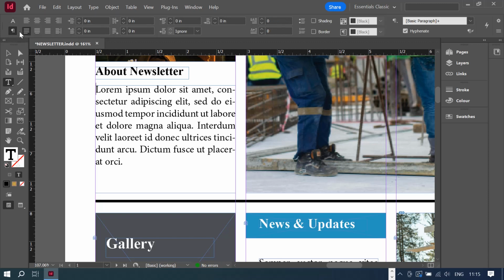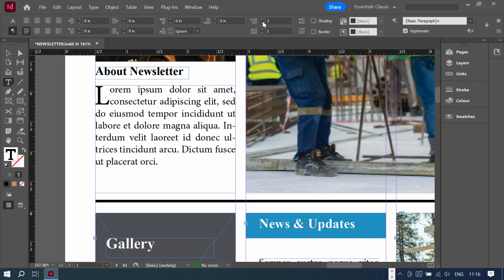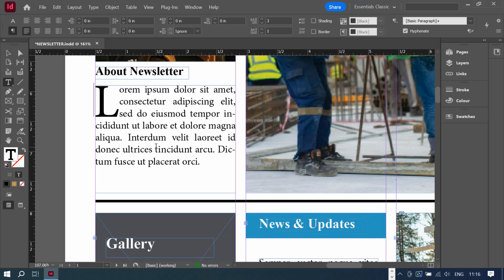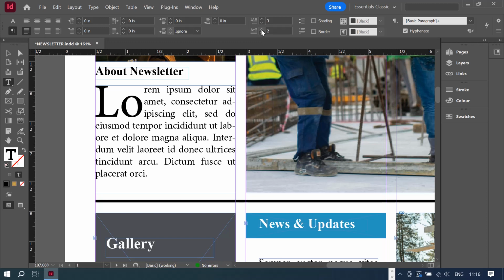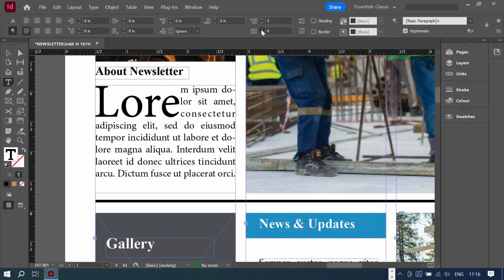So under paragraph formatting controls here, this is where we find the drop cap, and it's found right here. As you can see, we have the A with an arrow facing up and down, and then the A plus. Now the first A determines the number of lines the drop cap should occupy. That's 1, which is the normal, the way text is. And that is 2 lines, and as you can see, the L is occupying 2 lines. If I do 3, it will occupy 3 lines. If I wanted to increase this one below, now it works along with extra letters, which is not common, but it can be if you wanted.